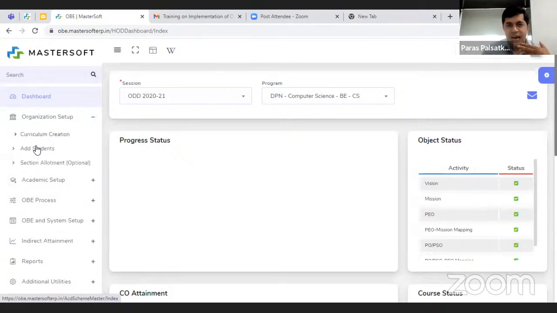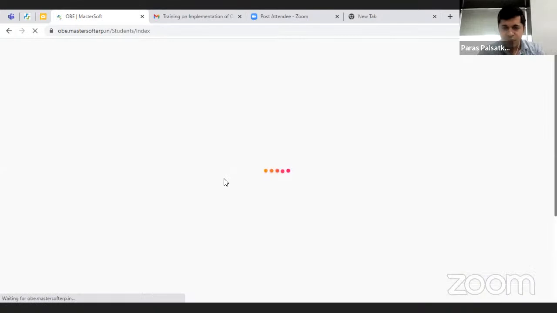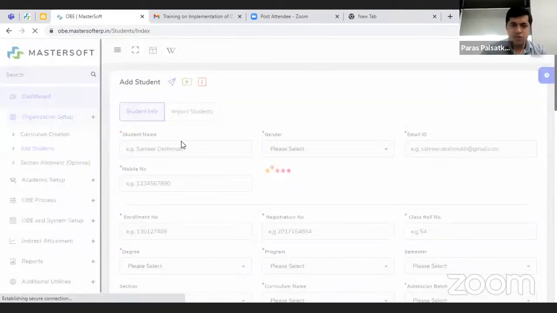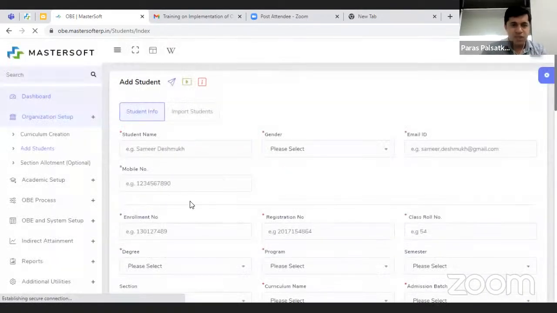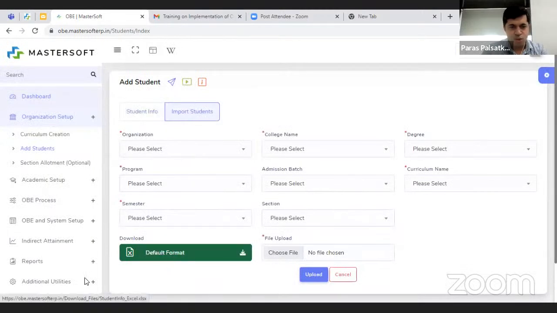You can very well add the students on your own, or if you have the data in the ERP now, we can very well add those students from there also. There is no issue. The only thing is, even if we fetch the data from the ERP, I'll formulate it with respect to the format which we need. I'll also showcase the format which is required from our end.